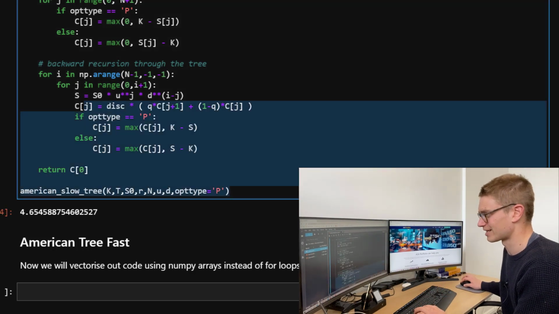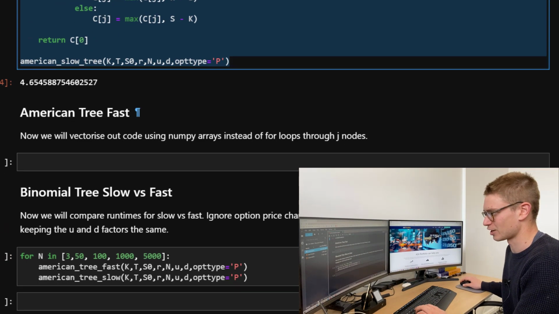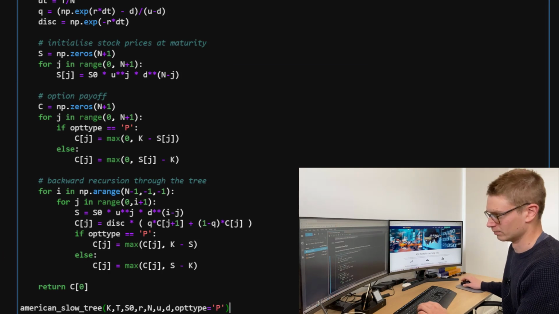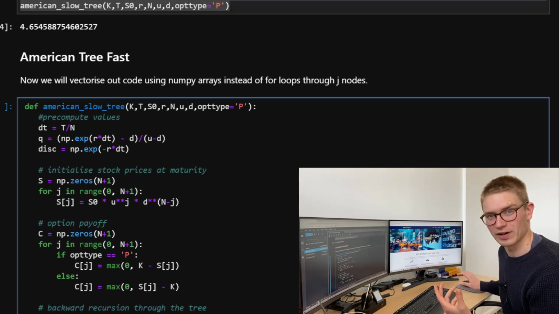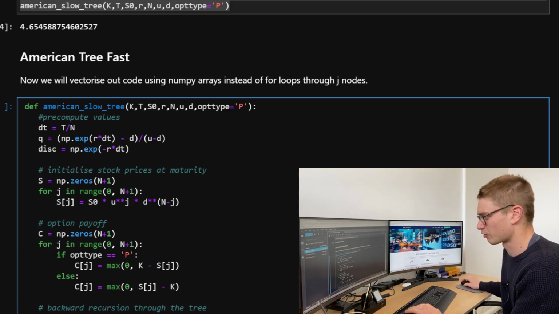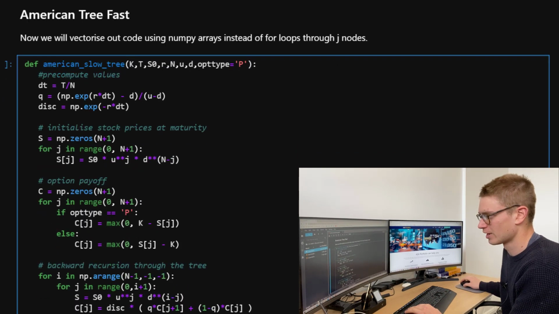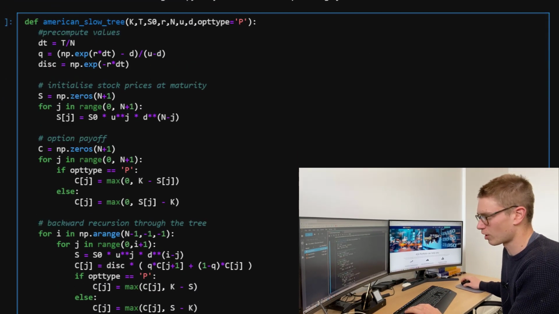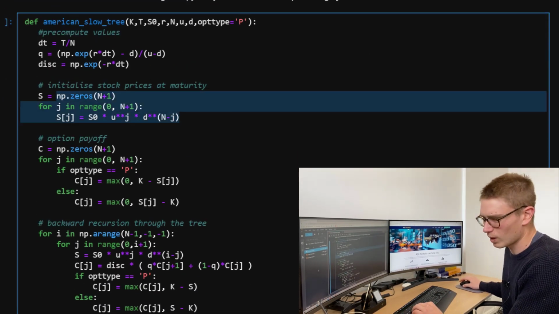Now let's do the same function, but make it faster using numpy arrays. Why is it going to be faster? Because we're going to vectorize these calculations using numpy arrays without iterating through those nodes J. So how can we do the initialize of stock prices more efficiently? Well, we can do this all in one step.